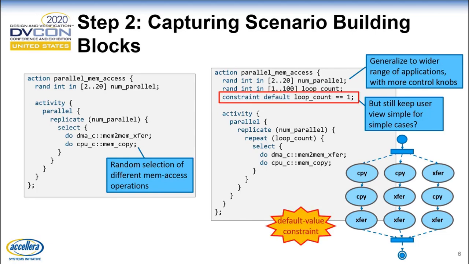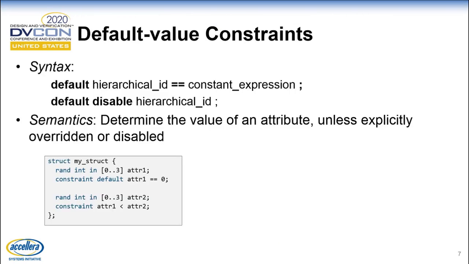So now we do. We have a default constraint. A default constraint is a very restricted form of constraint where you just designate a specific attribute and associate a constant expression with it. The analogy you could have in mind is just how you initialize a non-rand attribute, right? You give it a default. And so now you can give a default to a rand attribute. And you would have to disable that default if you wanted it to randomize or to resolve to something else. Let's walk through an example that would clarify things.